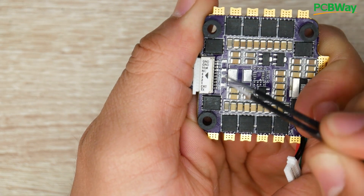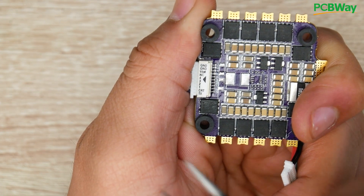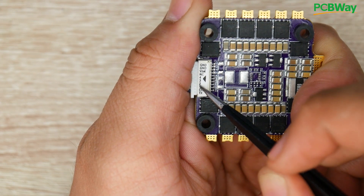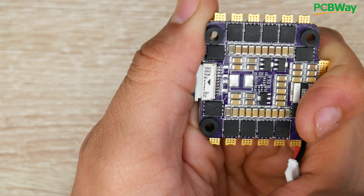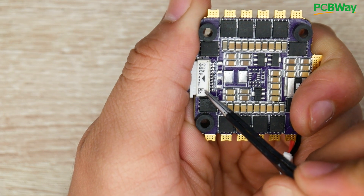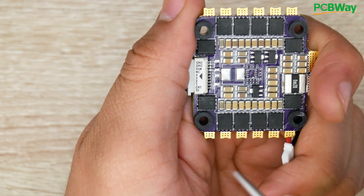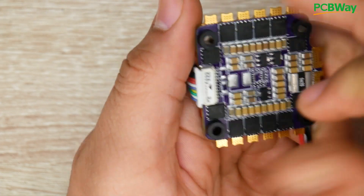After the not-connected wire, we have motor signals 4, 3, 2, and 1, which correspond to motors 1, 2, 3, and 4. These go exactly where your flight controller says motor input — it will probably say M1, M2, M3, M4, or S1, S2, S3, S4. Just match the numbers to the signal output on your flight controller. Next we have the current reading from the shunt resistor — this will tell you how much current you're drawing on your on-screen display. Usually all flight controllers have a dedicated pad that says Current, CNT, or CR, and that's where you'd want to connect that wire.